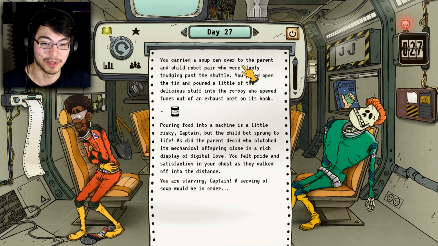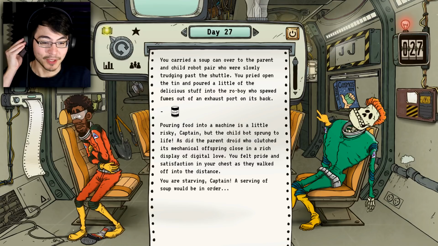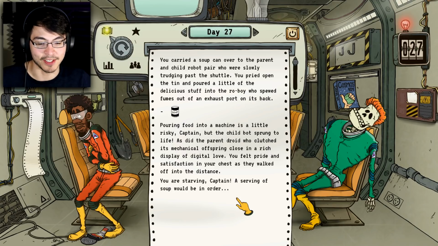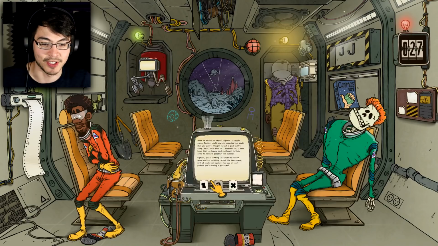Okay, you carried a soup can over to the parent and child robot pair. You pried open the tin can and poured a little of the delicious stuff into the Roboy, who spewed fumes out of an exhaust port on its back. Pouring food into a machine is a little risky, Captain, but the child bot sprung to life. As he did, as did the parent droid, who clutched his mechanical offspring in a rich display of digital love. You felt pride and satisfaction in your chest. I got a sense of pride and accomplishment as they walked off into the distance. I am starving. Yes, the universe better appreciate what I just did there.